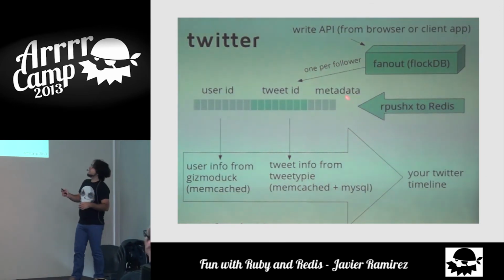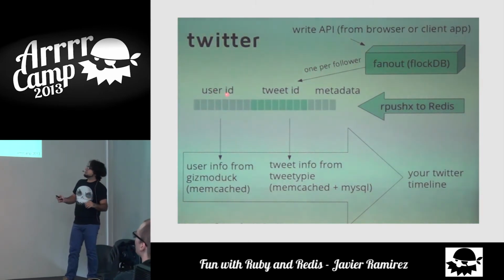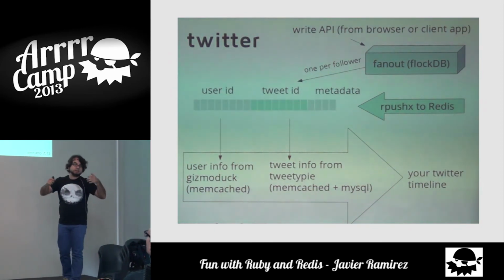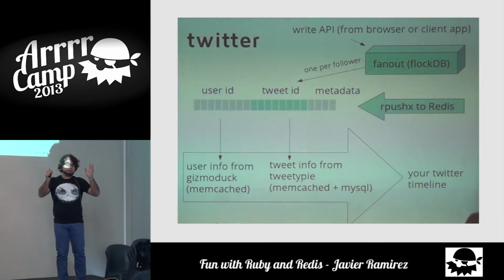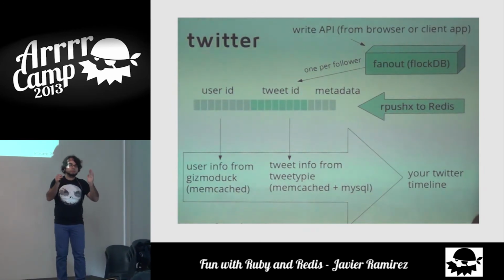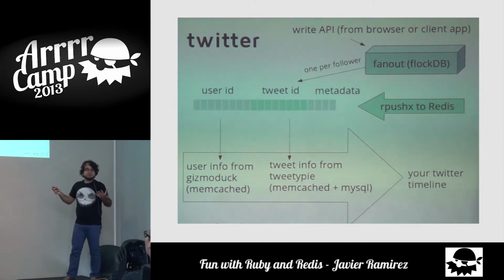Still, it will potentially be 30 million inserts in Redis, and they store only the ID of the tweet, 8 bytes for the ID of the tweet, 8 bytes for the ID of the user doing the tweet. They don't store the whole information because everything is in memory. You have to be careful. You should be thinking of compacting things. It feels like the old times, like, I have to put as many things as possible in just 8 characters. So that's the kind of thing you are doing because it's expensive.